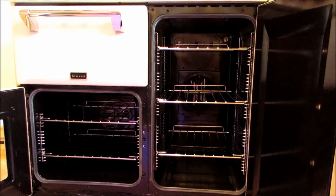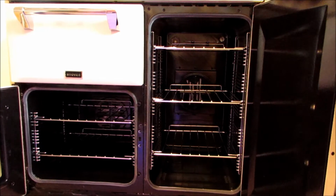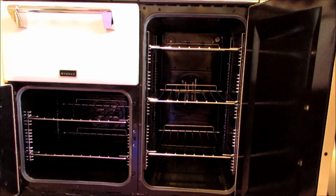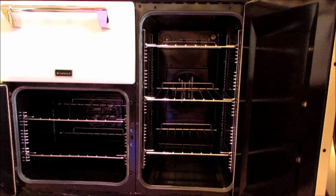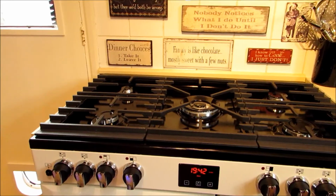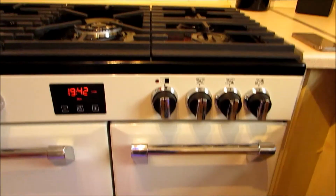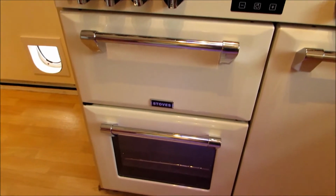Also, I've got to add that the main oven and the second oven do have a defrost function, which is really helpful. Basically, it's on the dial and you just turn the one click, so it acts as a light and a defrost function. I'm really impressed how well it cooked, and it did cook quicker than my old one, but I think that's because this one's more efficient.